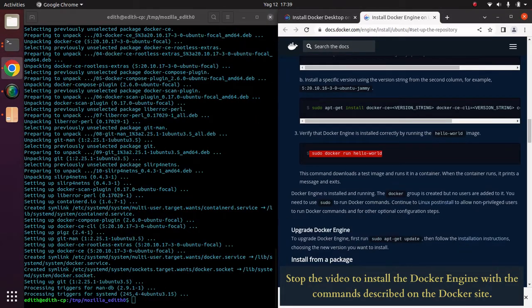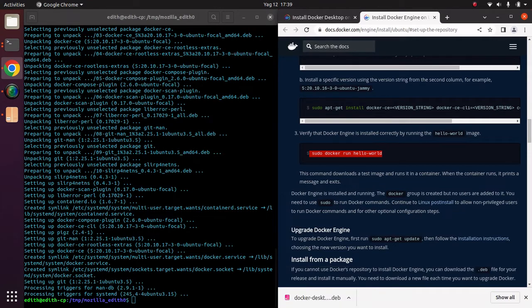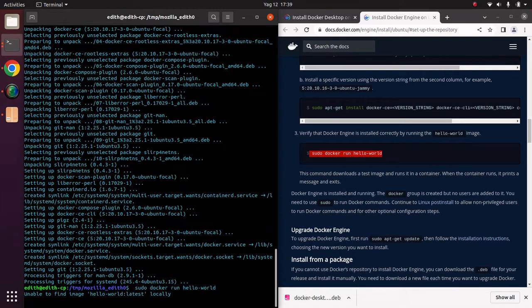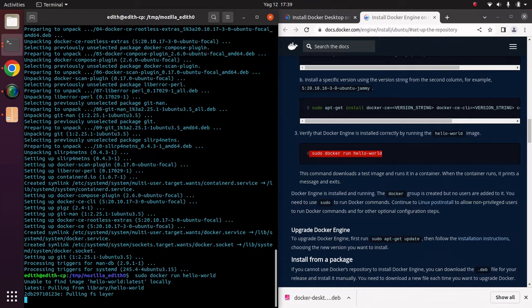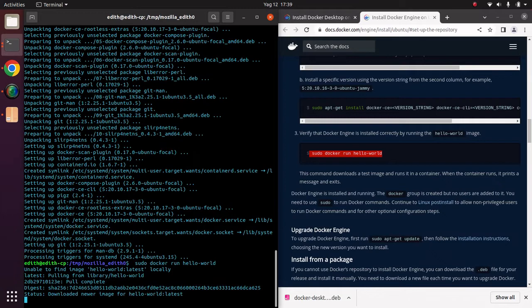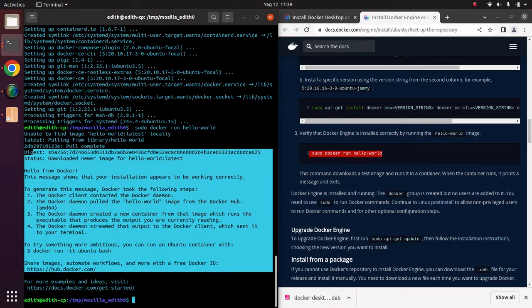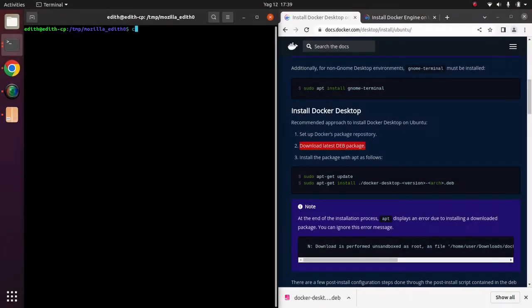Once we are done with the installation, we will test Docker by creating a Hello World container. This is the first time creating a container. Docker needs to pull the image of Hello World from Docker Hub and use it to create a container. This is a temporary container, which means that it will print some information in the console and then it will die. We can see that Docker engine is running perfectly. Let's return to the main page to continue installing Docker Desktop.